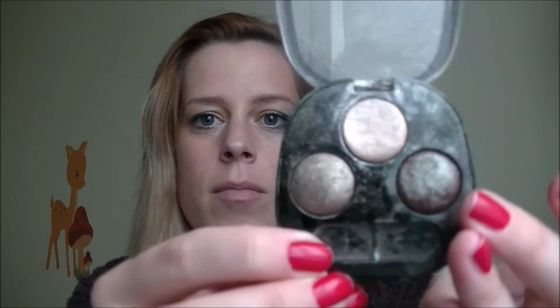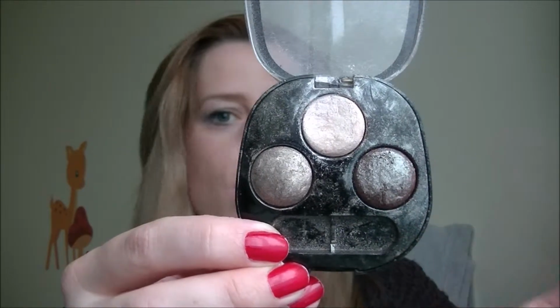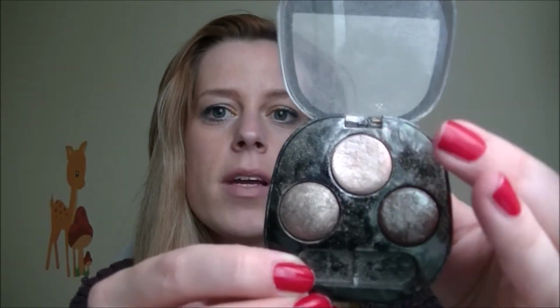And if I open them for you, I've been using these for a long time, so they are running a bit low, so excuse the messiness of them, but I predominantly use these two. The really dark brown, you don't really need that much of for your day-to-day makeup. So that one, I must admit, is my favourite for highlighting your upper eyelids. You can use some of it in the inner bottom corner of your eye as well. So I use that quite a bit, as you can see.